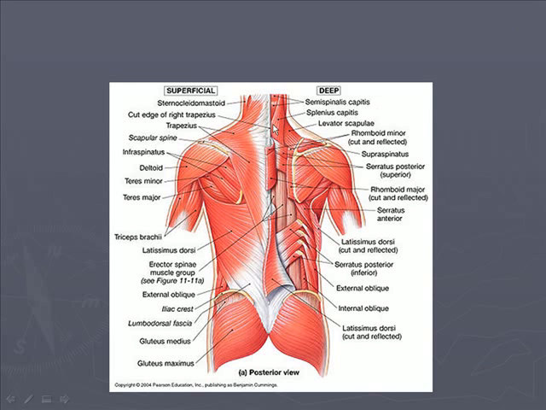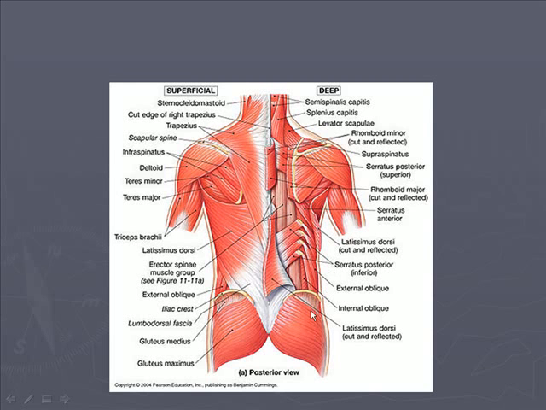Splenius capitis muscle, we talked about earlier, and the semispinalis muscle are involved in extension, posterior extension of the neck area, and also lateral rotation depending on which side you're on. If you're on the right side and you contract the splenius capitis muscle, it pulls your head to the right. So as you study the muscles, look at them and imagine if the muscle shortens. Muscle shortening usually means it contracts, which helps you identify the function of that particular muscle.